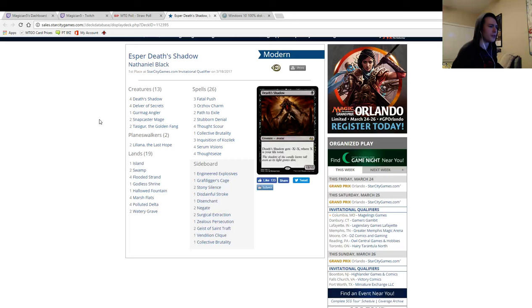Oh, these Orzhov have charms. I remember somebody telling me about this. Okay. 7 discard with the brutality gets it to 8. 4 serum. 2 denial. 2 path. 2 charm. 3 push. Oh, this is the Delver Esper one. Okay. I know, I have seen... I don't know if this is a specific list, but I've definitely seen this type of deck.